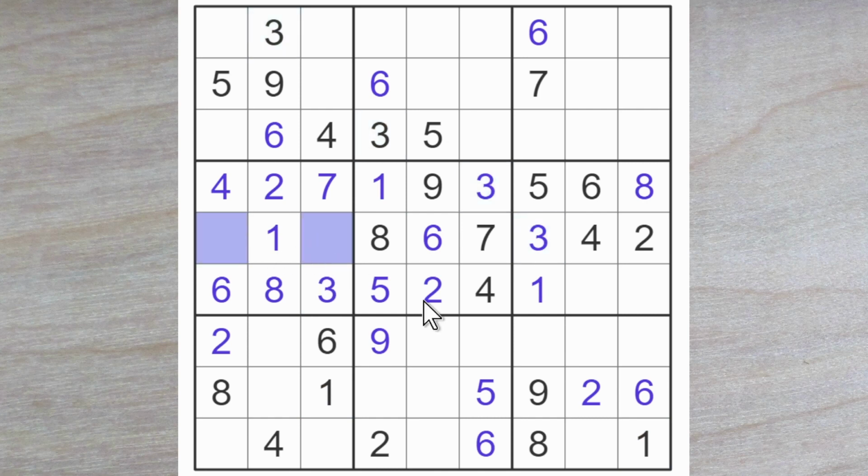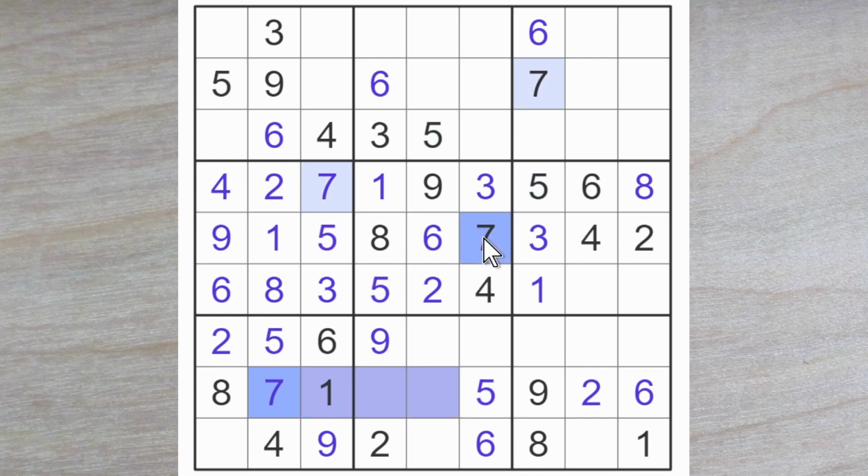These two must be a 9 and a 5. We got a 5 blocking down, so the 9 goes here and the 5 here, and that also takes care of the 9 we do remember that we needed for the bottom row. These two must be a 7 and a 5. We got a 5 blocking over, so this is a 7, this is a 5. 7 blocks across, 7 blocks down.